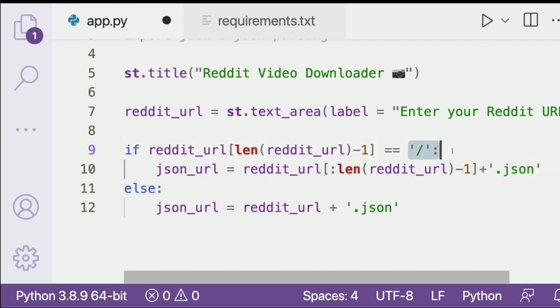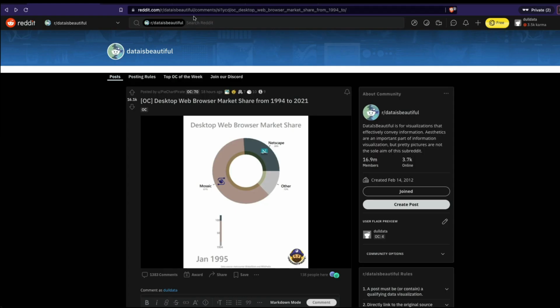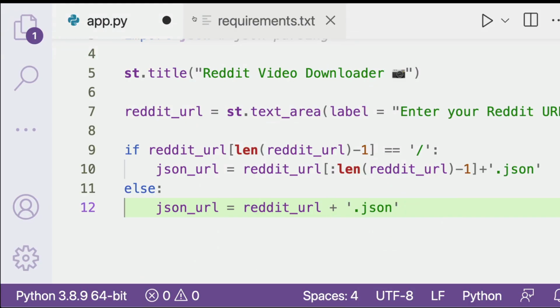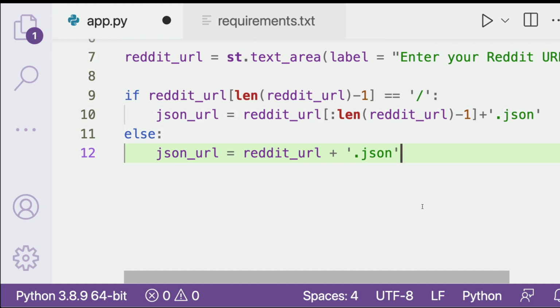If you do not have any slash, then your URL is fine. Then you basically add .json. So what we are not validating here is whether it is actually from reddit.com, or if the URL is right. We are not doing all those things. If that is a problem, then we need to handle it with the response. But for now, we are just checking the slash part of the URL. If we want to test it, we can add a print statement here and test it. But let's go on building it, and then we'll see.